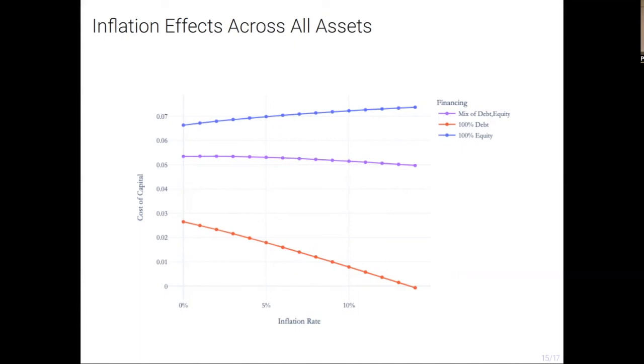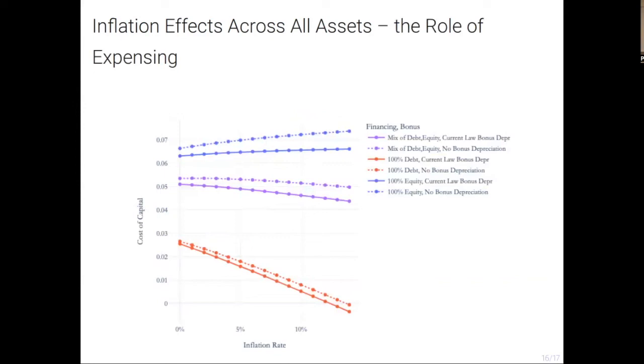But one takeaway from this picture is the blue and red lines are diverging here. So the bias between debt and equity financing that is imposed from the corporate income tax system is increasing as inflation grows larger. So as inflation is higher, there's more of an incentive to shift financing away from equity financing towards debt financing, something that's already existing in our corporate income tax system, but the extent of this incentive to shift away from equity financing becomes greater with higher rates of inflation.